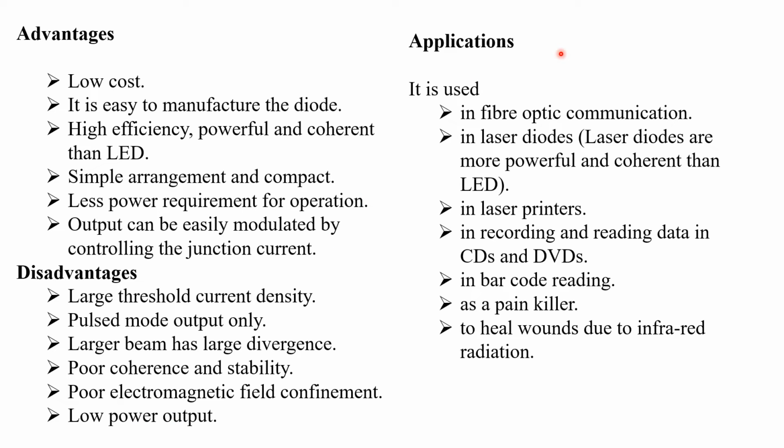When you see the applications, it is mostly used in fiber optic communication systems, and since a laser diode is more powerful than an LED, it is preferably used in fiber optic communication. It is also used in laser printers, in recording and reading data in CDs and DVDs, and in barcode reading. It can also be used as a painkiller to heal wounds due to infrared radiation, because it is basically emitted in the infrared region.